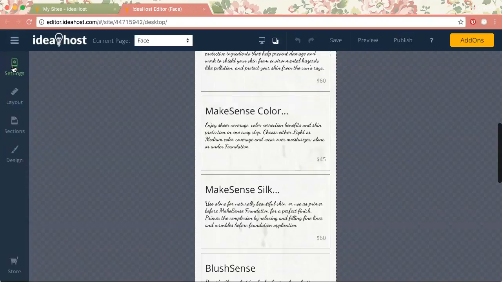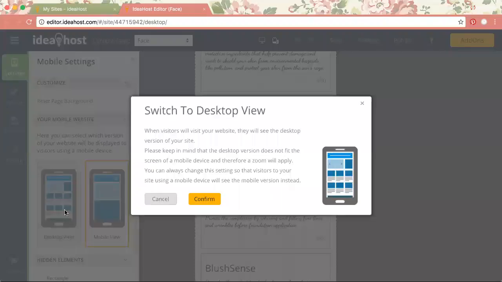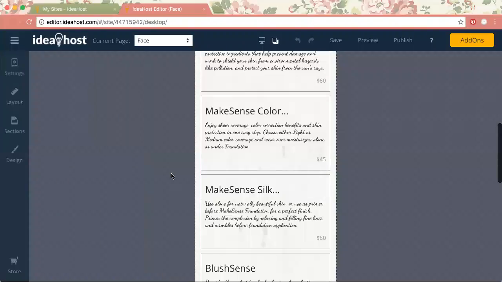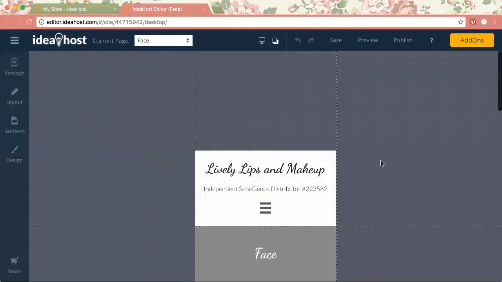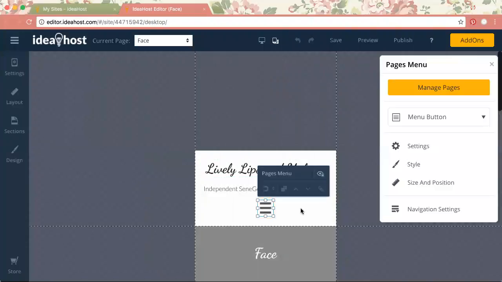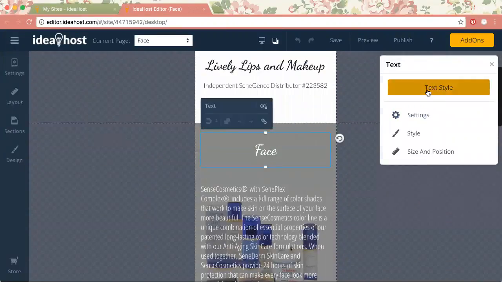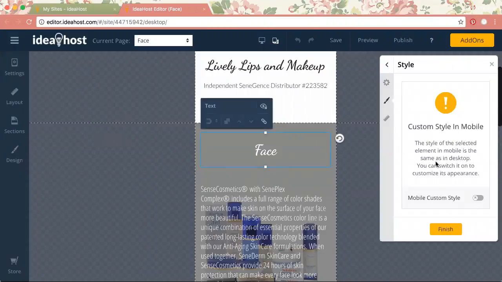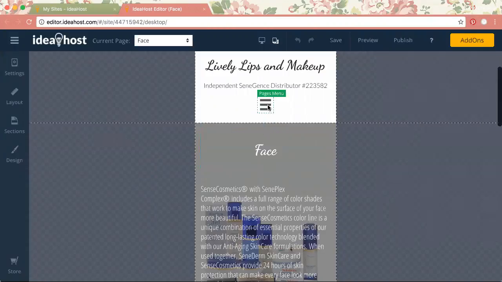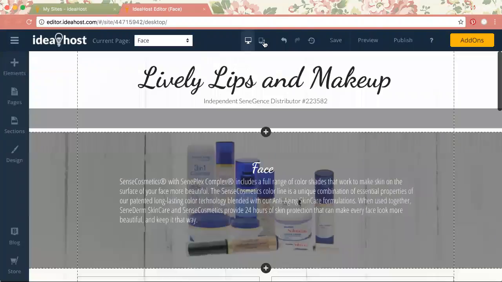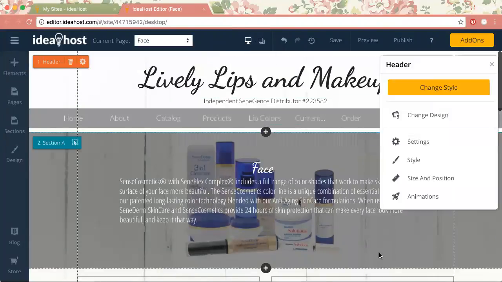So I like to go into the settings over here on the left-hand side, and I click on desktop view, and it'll confirm and switch everything on the desktop view to look exactly the same on the mobile view. That's the way I like it. So I confirm that. Nothing will change on here, but it will change on the mobile listing. Say if you want to keep it different, you can mess around with this. But keep in mind, you can change the text style, but you have to select custom text style in mobile. It will only change the mobile version, which is good. So there's how you work on the mobile side of it. And here's how you flip back to the desktop side of it.